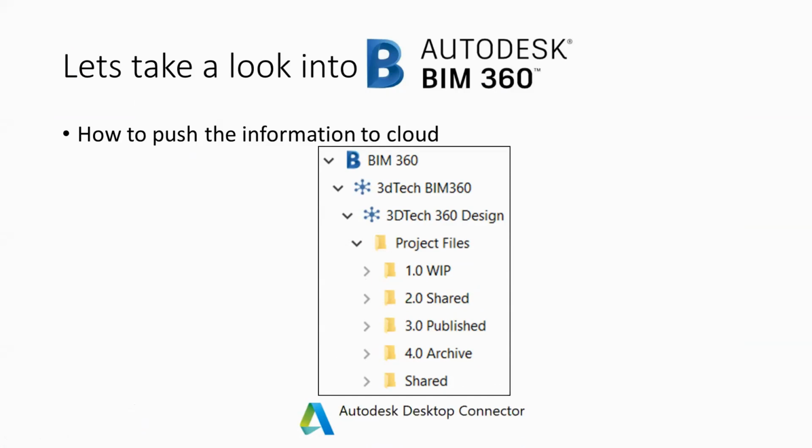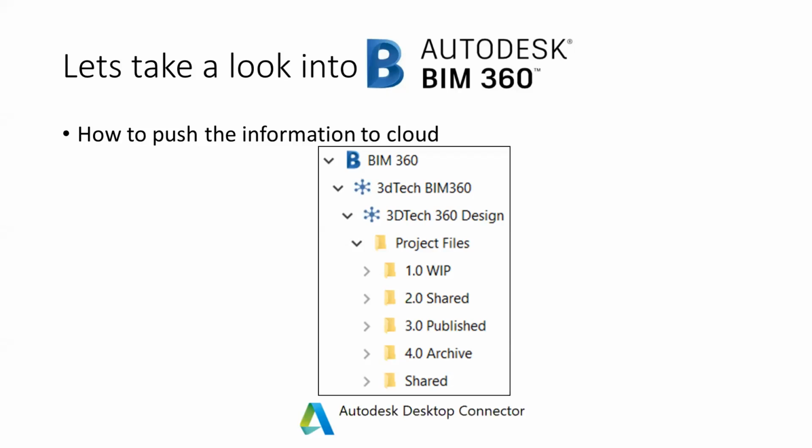The reason why we need to use Autodesk Desktop Connector is because, just imagine, if you have 1 to 2 files, it's okay to upload them, up to 3 or 4 files. But let's say you have 100 AutoCAD files. It's going to be time consuming for you to upload them one by one. So that's why we are proposing Autodesk Desktop Connector, because it has the ability to drag and drop. That is the functionality that eases our work.